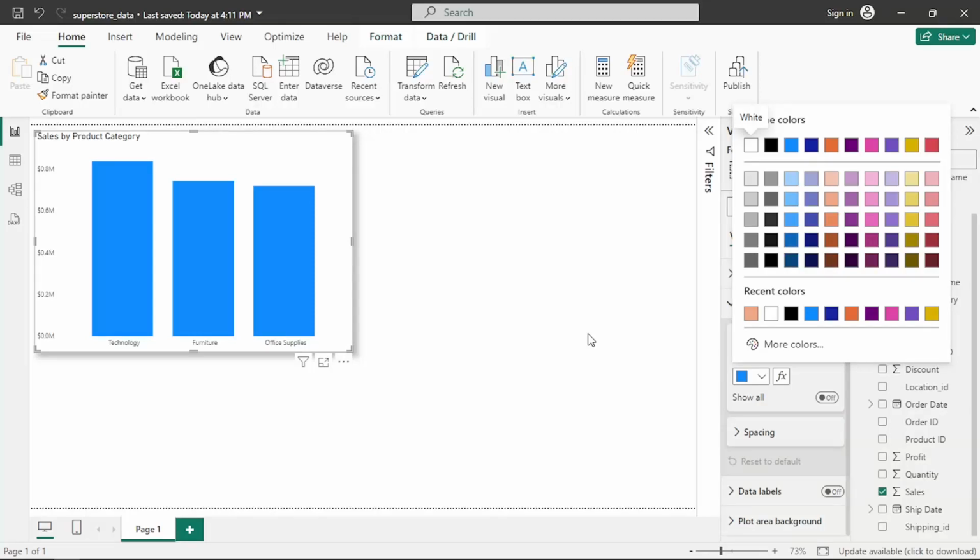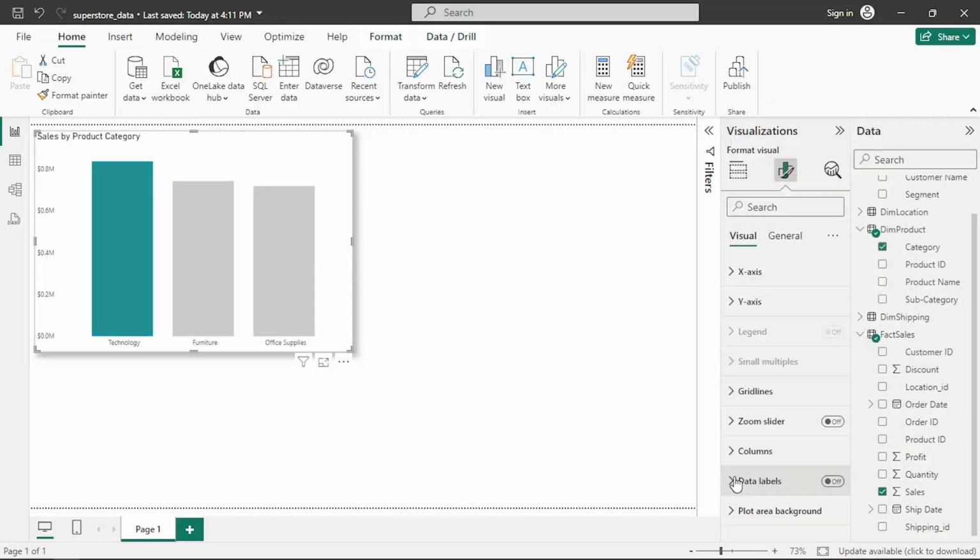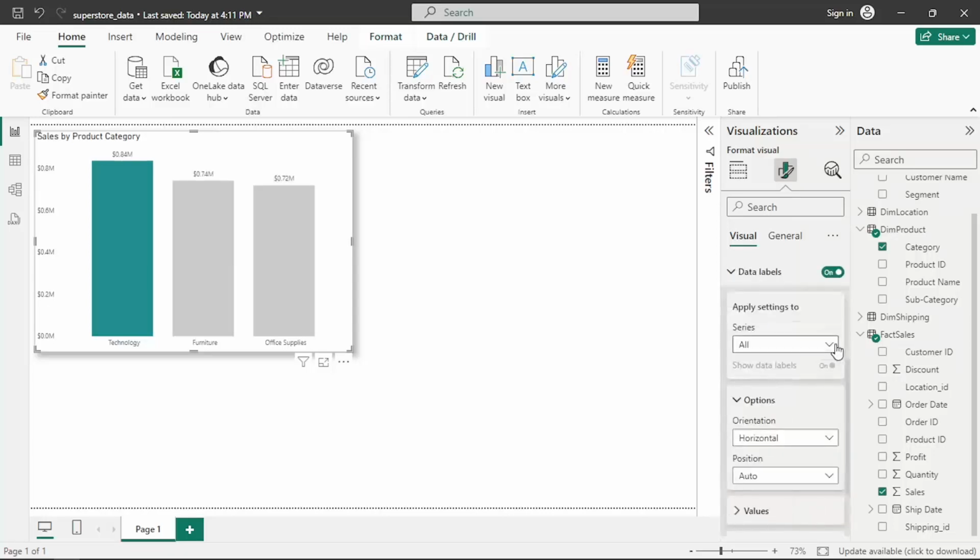Next, we'll look at data labels. Data labels are the specific values, the actual value of each column in your chart. You can format the orientation.